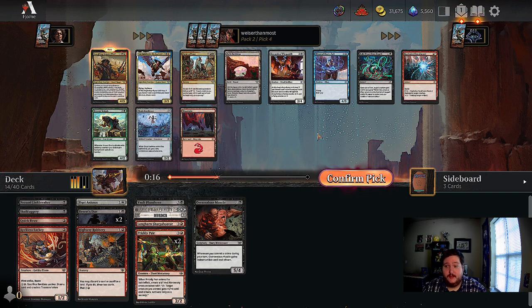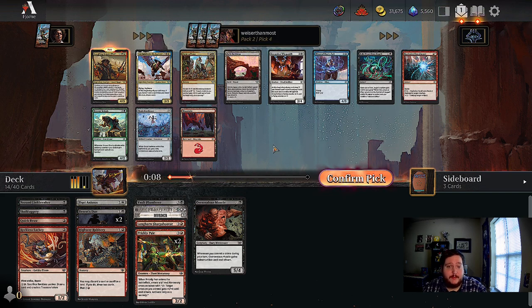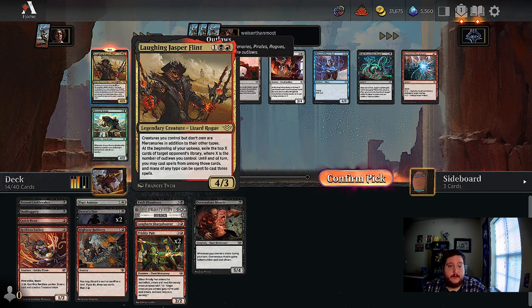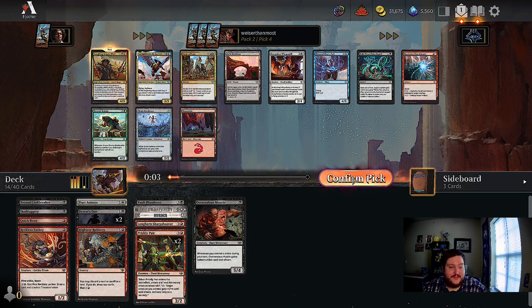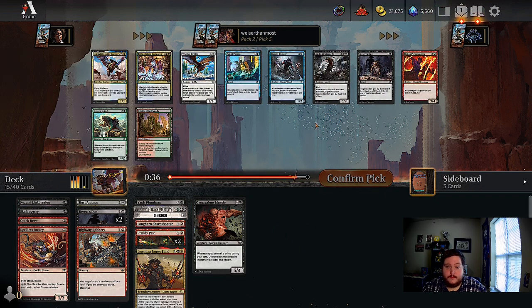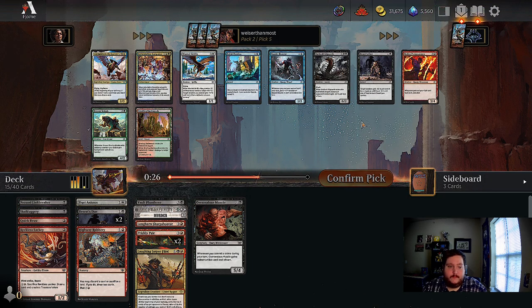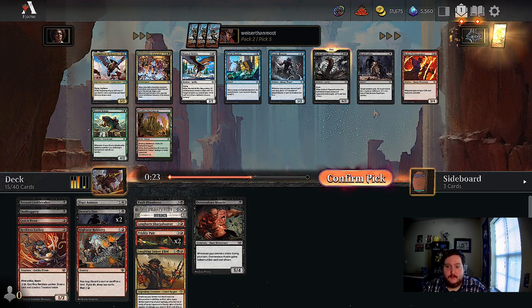So that is definitely going to be our card. If red and or black-red tend to be open, and we get Explosive Derailment coming back, that'd be awesome. But, I mean, it's got to be Jasper Flint. That's exciting. Third Desert's Dew. I kind of like the Ambush Gigapede with how slow the format's going so far. I think I'd probably prefer that over a third Desert's Dew.